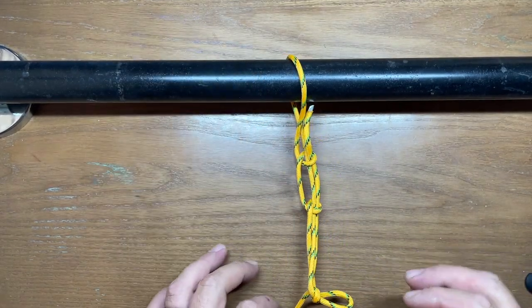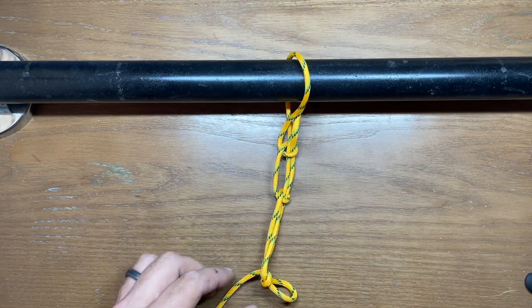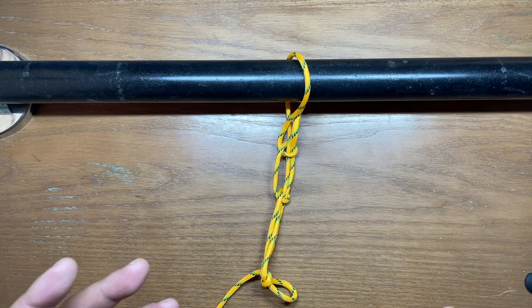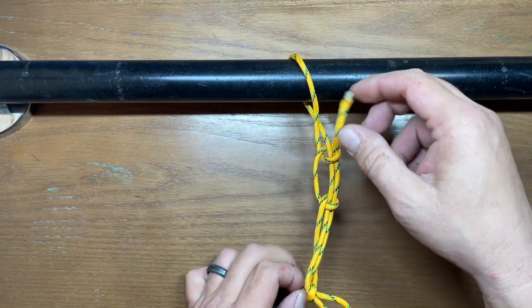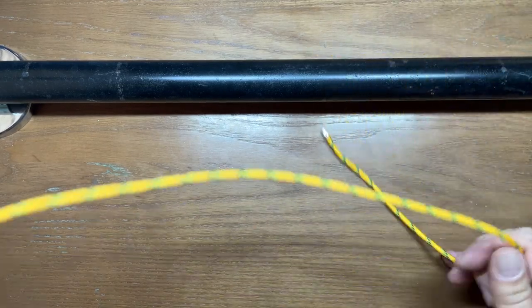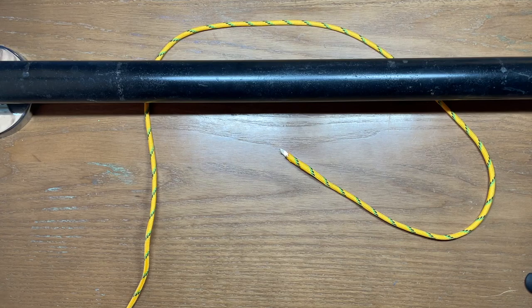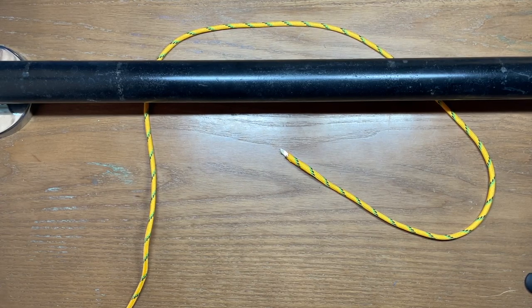So what this does — it allows you to very quickly tie on a hitch, but it's very easy to untie because it's all slipped. So once you get done, you just pull from the end and the whole thing comes out. Because when you're towing a vehicle or something, it's going to be under a lot of force. So this is a way to tie a temporary tow hitch if all you have is just a rope. Let's take it out to the truck — I'll show you how it's done with a little bit larger rope.